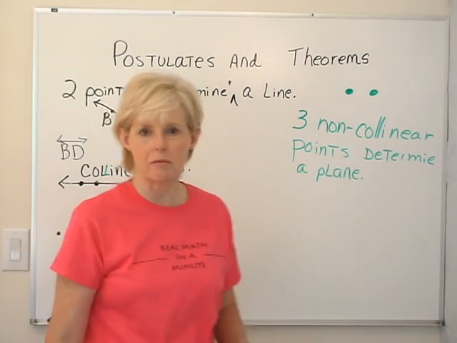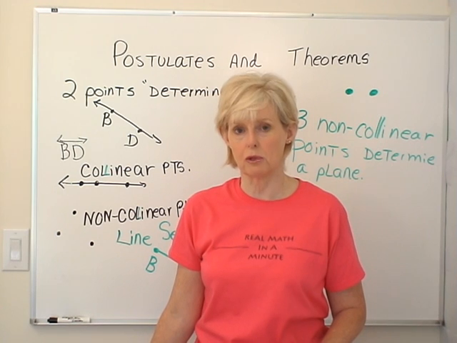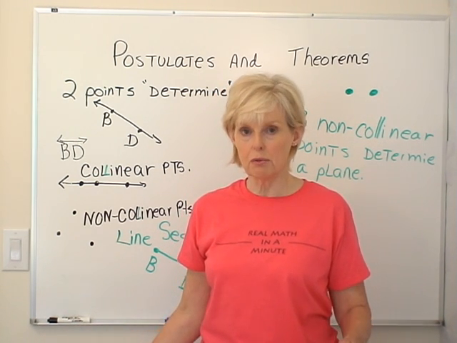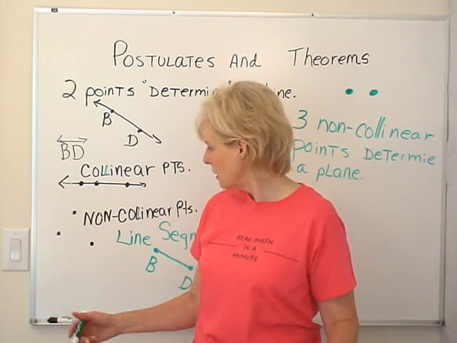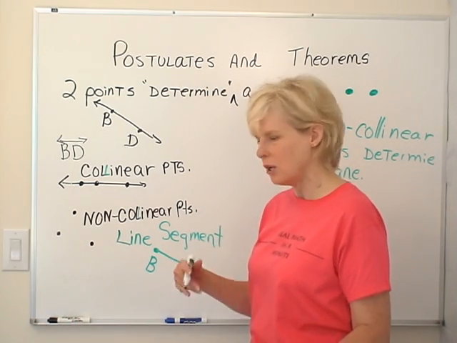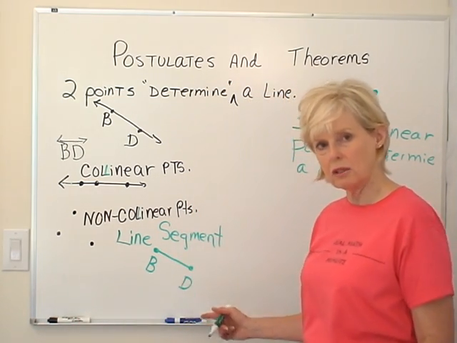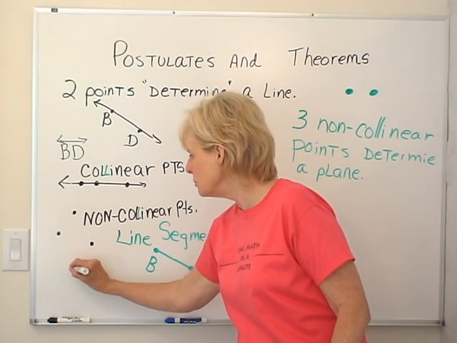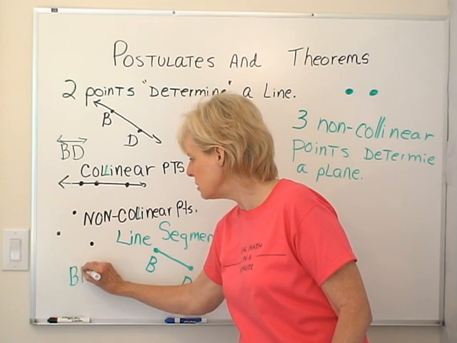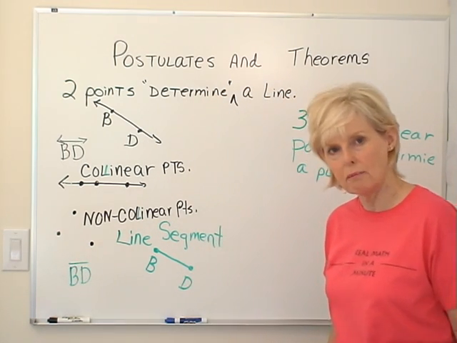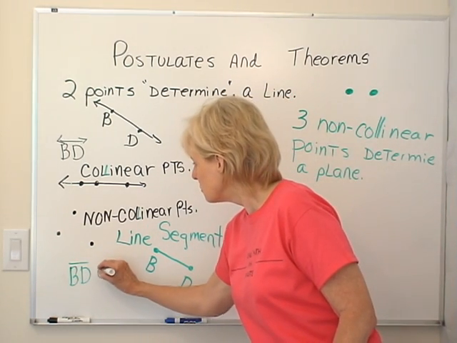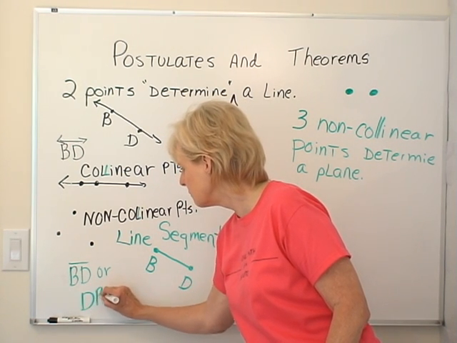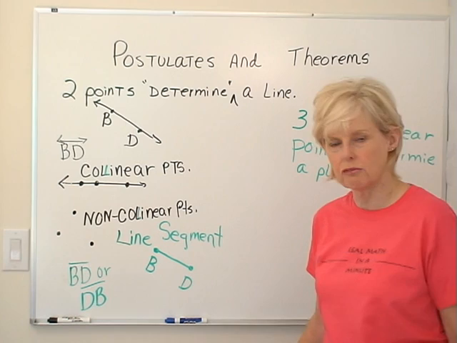So a line segment does have a measurable length. I can measure it. It has a beginning point, has an ending point, so we call those endpoints. And if I want to know how to write the notation for a line segment BD, then I would do it like this. I would write capital B, capital D, with a line segment over the top. Or I could go the other way, point D to point B, and it wouldn't make any difference.